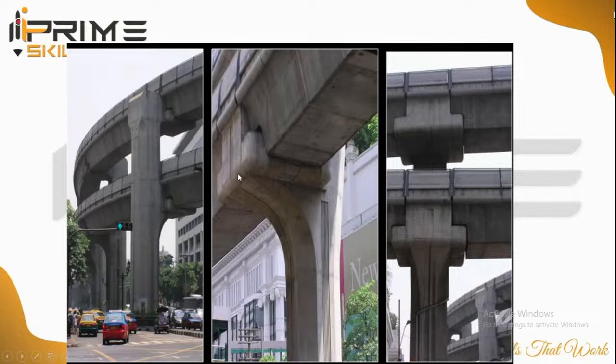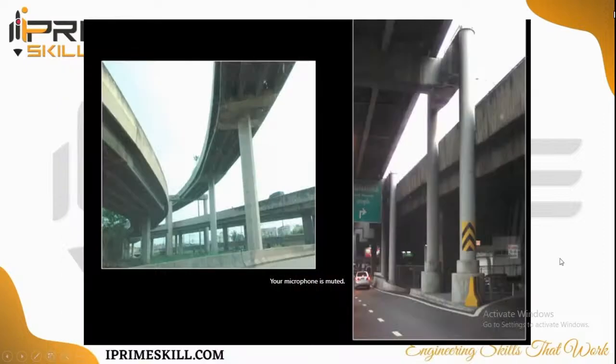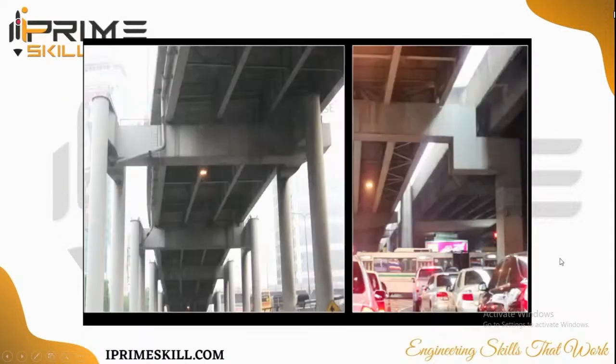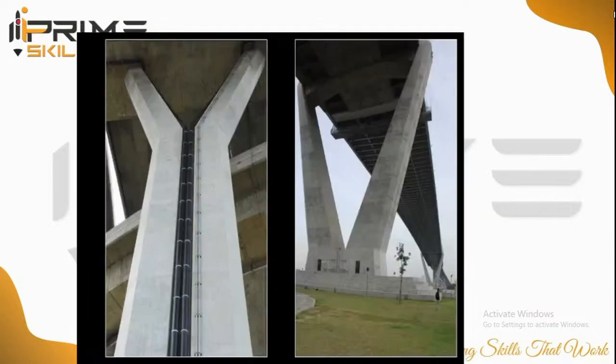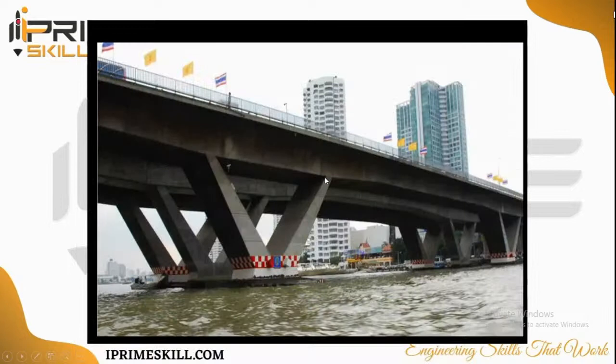So this is the deck and that is sitting over the pier. Here there will be a bearing. I'll tell you the purpose of the bearing. Okay? So again, one more type. These are the different types. However complex it may be, this is a V-shaped column which we saw in the section. This is again one more type of a V-shaped, a C bridge.